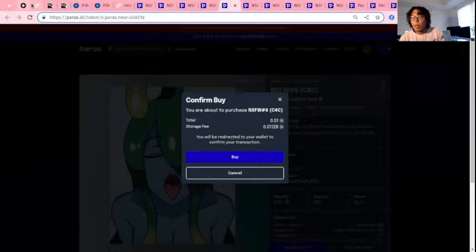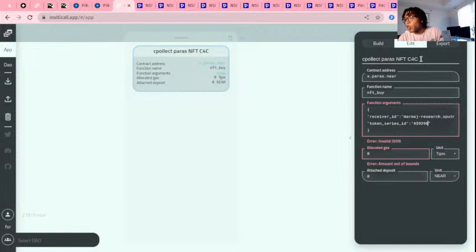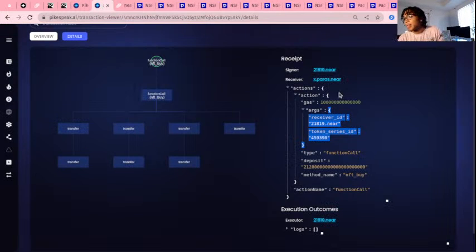So if we were going to make a multi-call for this, this is not the right multi-call. We know what we're doing. We know the contract's always the same. The function's always the same. And then the gas and attached deposit are actually different. So 0.0, shoot. Let's just make it simple and copy exactly what they had here.